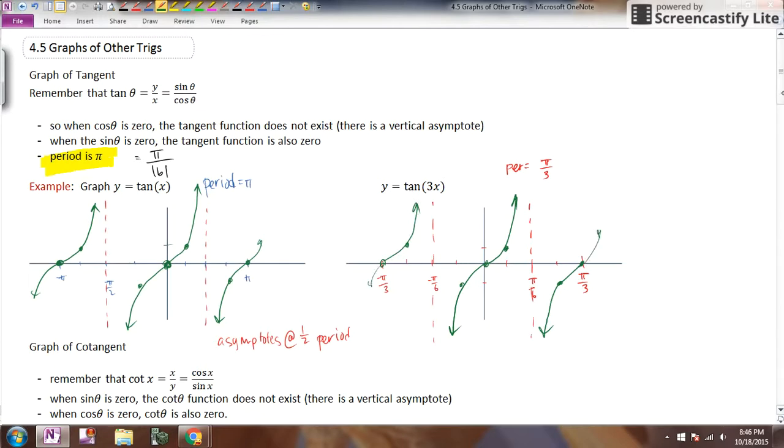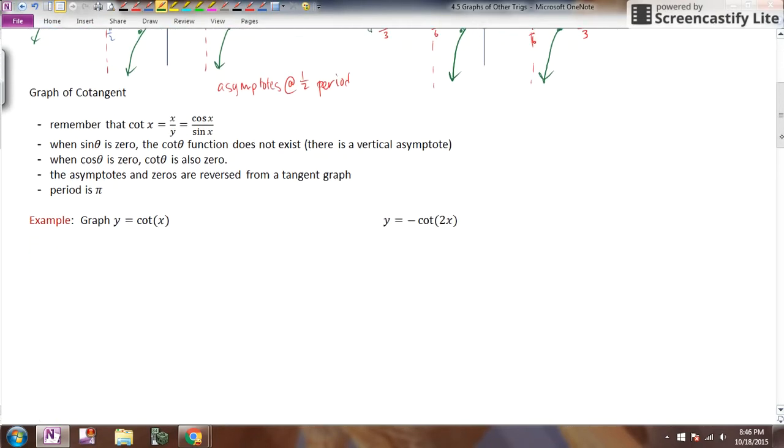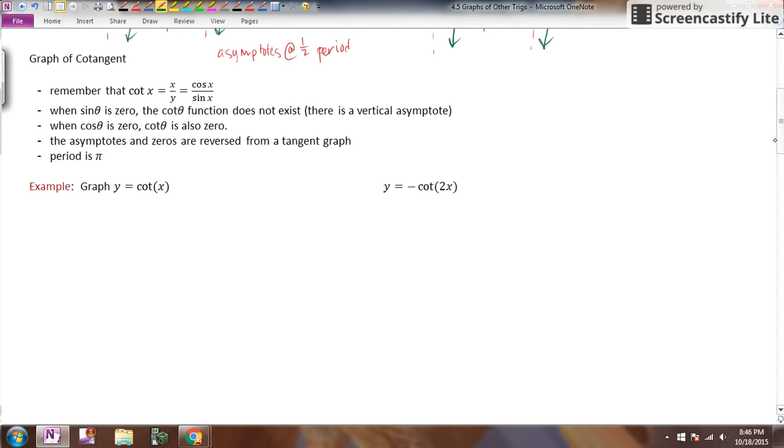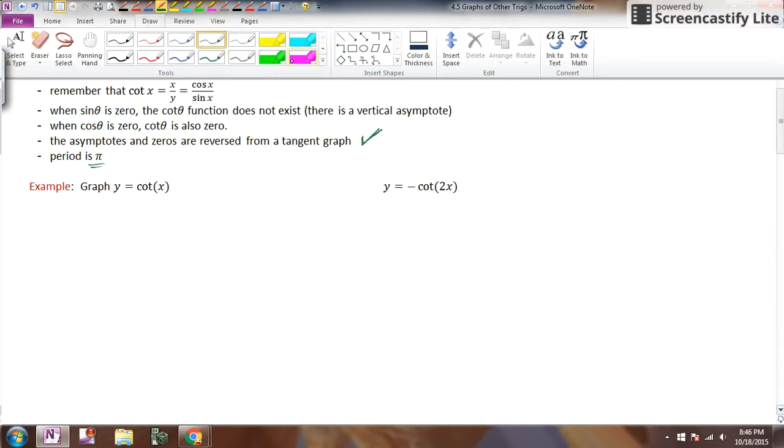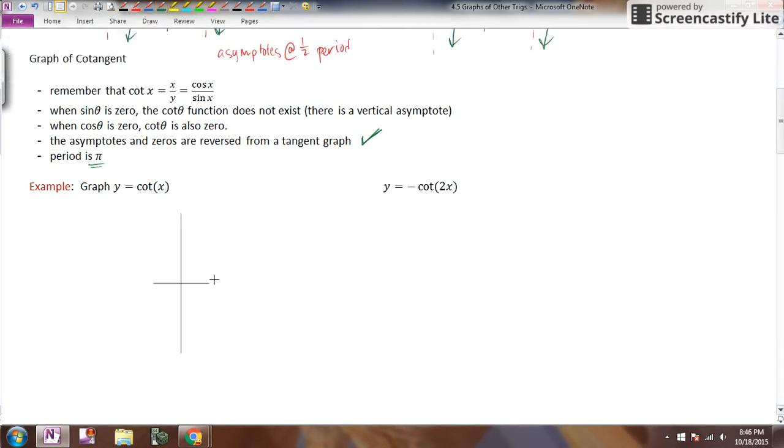That's it. Let's talk about cotangent. Now, cotangent, same kind of thing, except it's going to have one weird thing about the asymptotes and really where those zeros are, where those x-intercepts are, where you start your graph from. Period is still pi, so that's real crucial. So I'm going to draw the parent function for you real quick. If I draw the parent, you're going to come out and mark your period just like normal. So you're like, all right, there's pi, cut it in half as pi over 2, and cut those bad boys in half. And I'll do it on the negative side for you too.